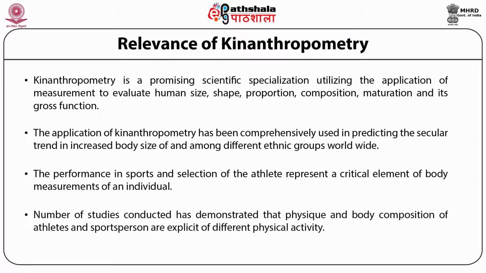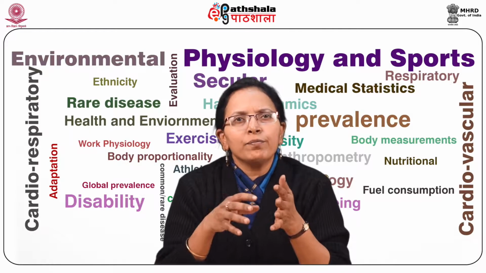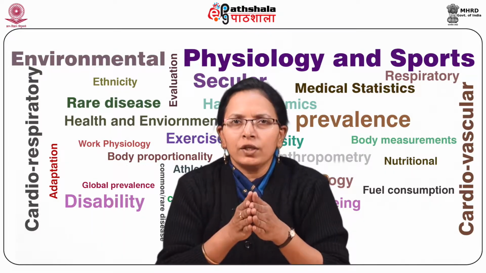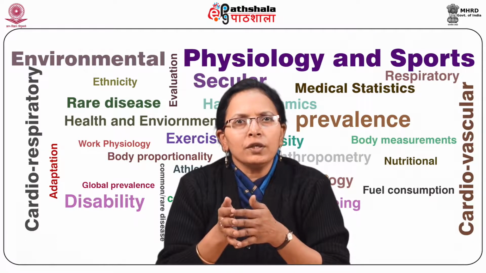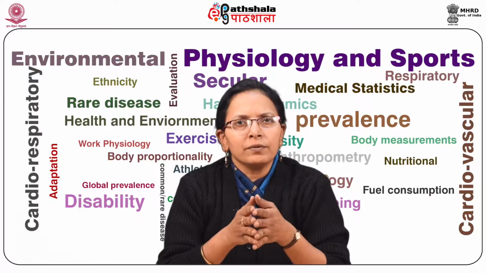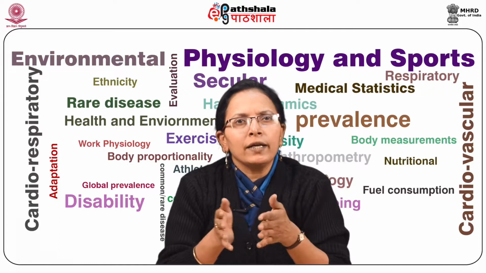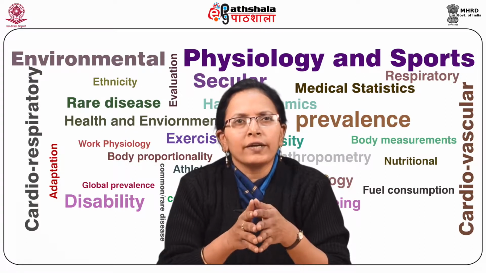A number of studies have demonstrated that physique and body composition of athletes and sportspersons are explicit to different physical activity. There have been a number of studies that have proved a strong relation between the adult stature of an individual and his stature at childhood. Stature is a key morphological feature in the majority of physical activities. It becomes imperative to predict adult stature and other physical dimensions in childhood, as it is of vital significance.